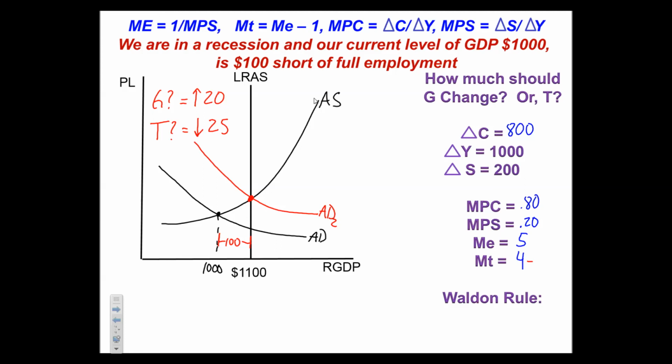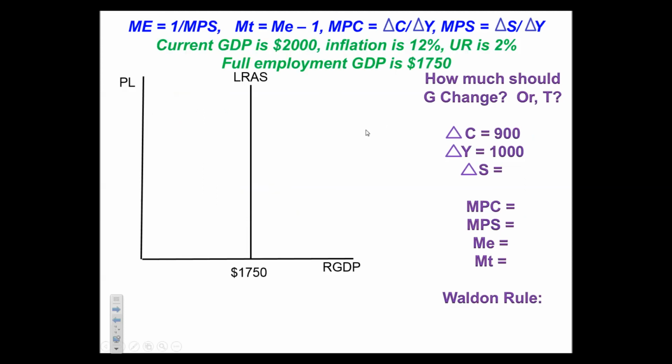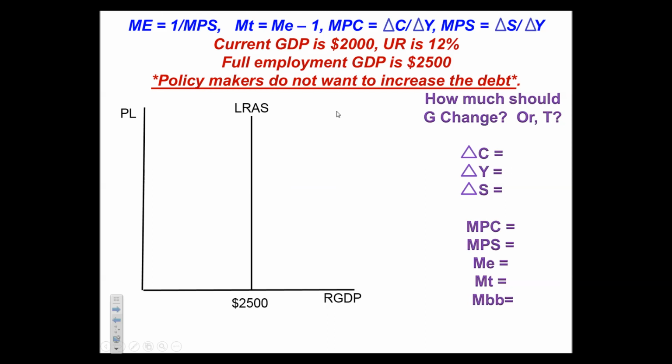Very, very straightforward once you practice it. This is what I wanted to get to. We're going to now look at the balanced budget multiplier, and we're going to explain how that works. So the big rave in Washington is that we have all kinds of debt. So we want to fix a recession this time without increasing our debt. In order to do that, that means we have to present a balanced budget.